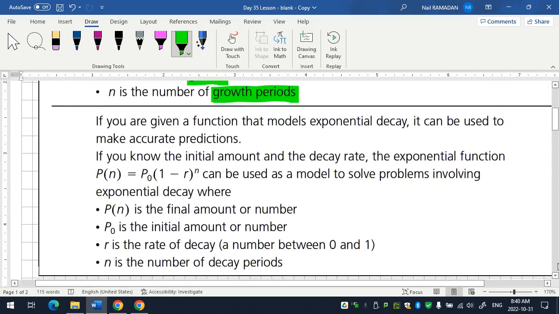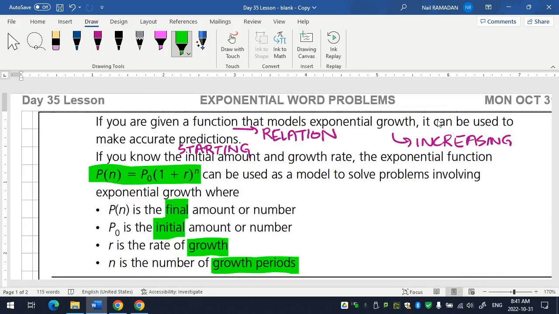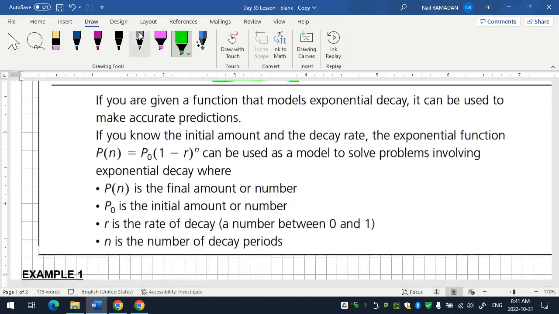Who can read this word? This one. Decay. What does it mean? Sorry, who can read it first? Decay. What does decay mean? Going up or going down? Well, if we already talked about growth here, that means this one is what? Decreasing. So go ahead. And decay means, it's interesting, decay, decreasing, they even start the same way. So decreasing.